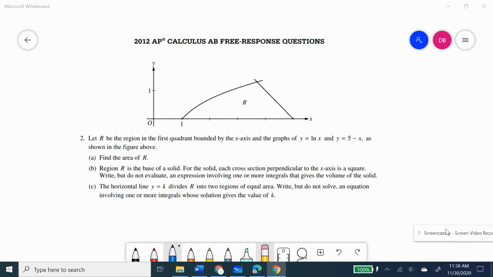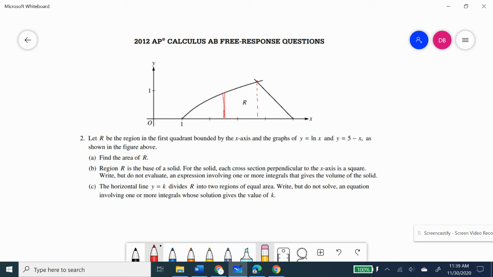For this problem, it starts off sounding kind of simple, find the area of R, but if you are determined that you're going to do things the normal way and have your rectangles be vertical with tiny little dx's, you have to realize, number one, that the top of the rectangle changes at this x coordinate, and that would mean you would have to set up two integrals.